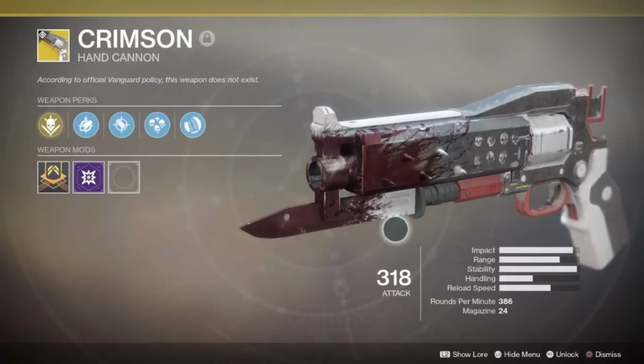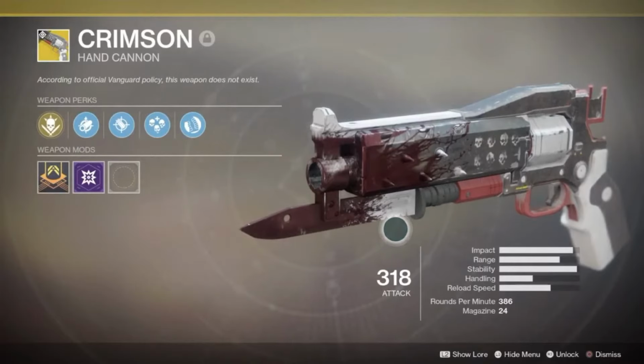I'm personally looking for Jade Rabbit because I never got it on Xbox or PS4 because RNG hates me. And I'm also looking for the Tracer Rifle. It's Prometheus Lens. That's what it's called. I'm looking for that one as well.